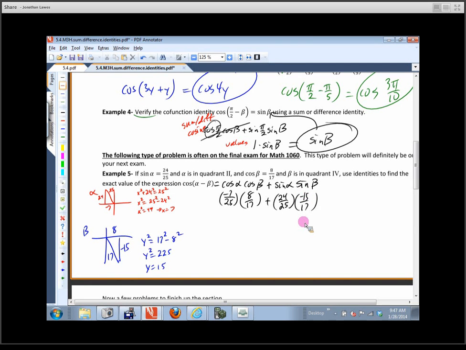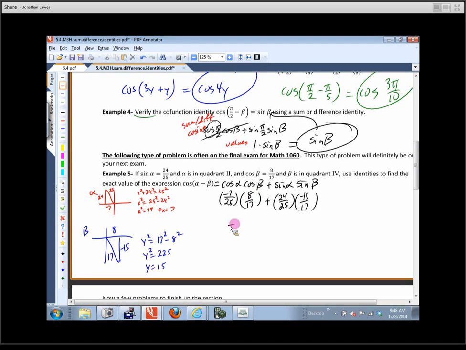Everybody stop and look up here, please. Look at what we did. I used alpha to draw this picture, and then I looked at the picture and I figured out what these values containing alpha were. Okay? Beta, I drew a picture for beta, and then I looked at the picture and came up with this. Do yourself one last little double check to make sure that you got this right. Okay? Sine of alpha is 24/25. Come over here and find the sine of alpha. Did we put it right in the formula? So if we did that right, did we probably get our picture right? Probably, okay? And cosine of beta is right here, and it matches up with the information that was given, and yet we pulled it from the picture. If you can do that, you're probably going to get the answer right.